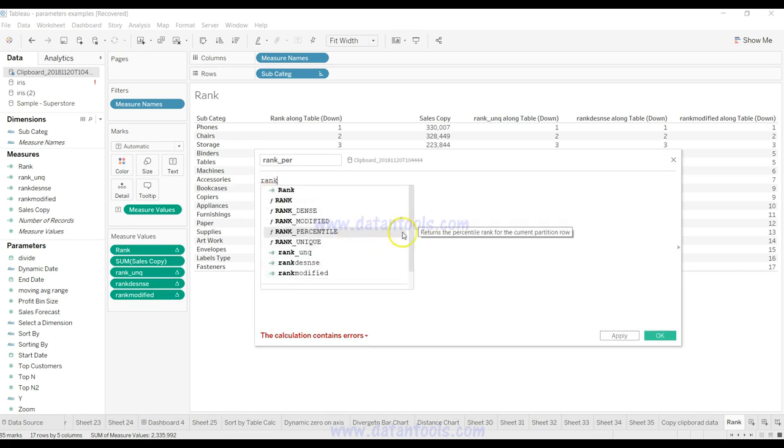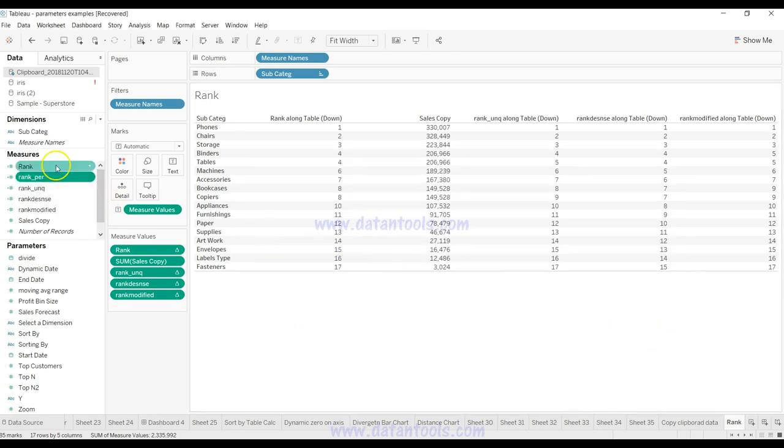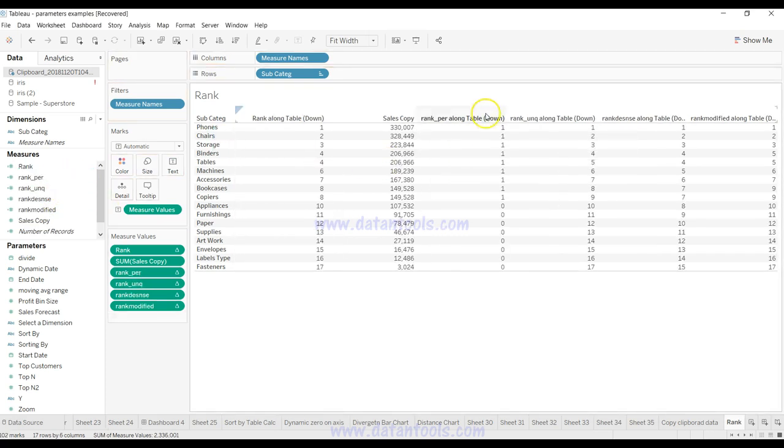When I come over here, it gives the definition: returns the percentile rank for the current partition row, like you normally have for a percentile. So I will say sum of sales copy, apply, okay, rank underscore per.